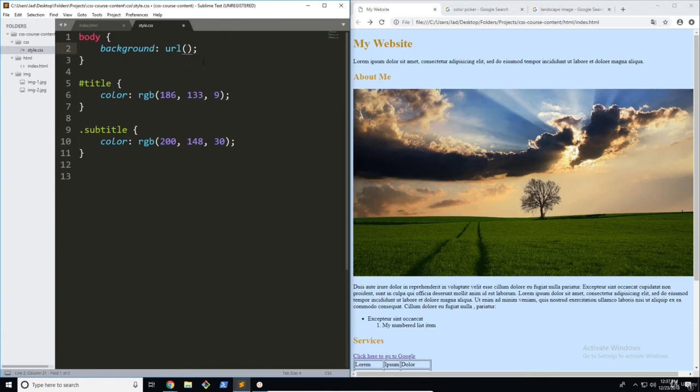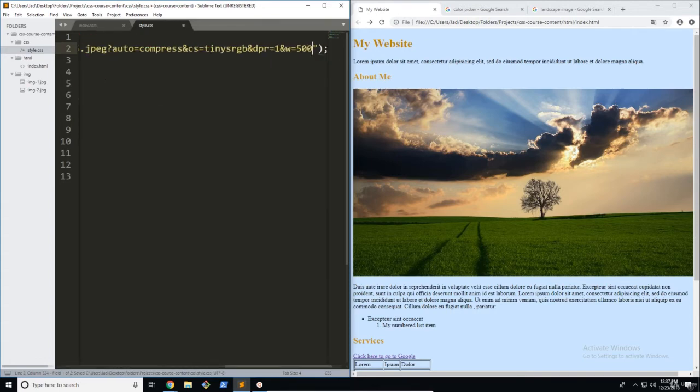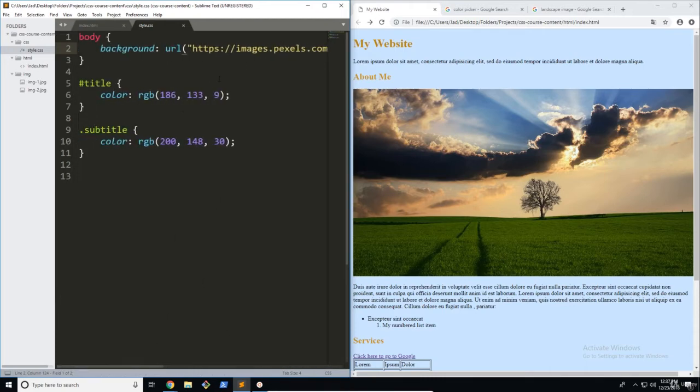This is going to take in the link to a URL, and then it's going to find that image and set it. In quotations, it does have to be in quotations, just remember that. You're then going to paste in your image. Remember, I just copied this from the image address, and now we have it here. Let's go ahead and check it out on our website.